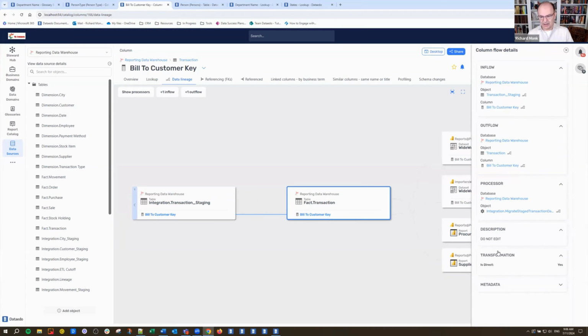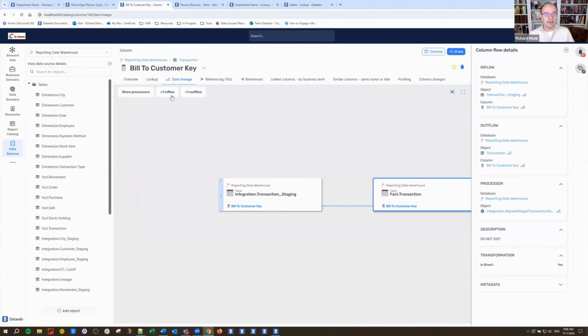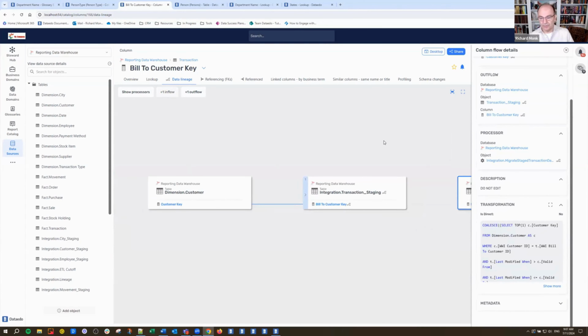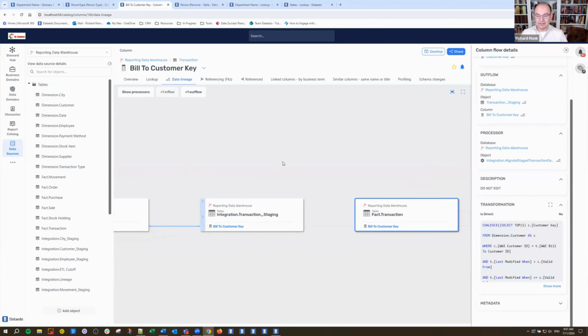So you get the details here. If there was a transformation involved, you would see that. I actually have an example. If I expand this right here, here we can see a transformation that occurs during this process, this flow of data. So it helps you get insights into that.